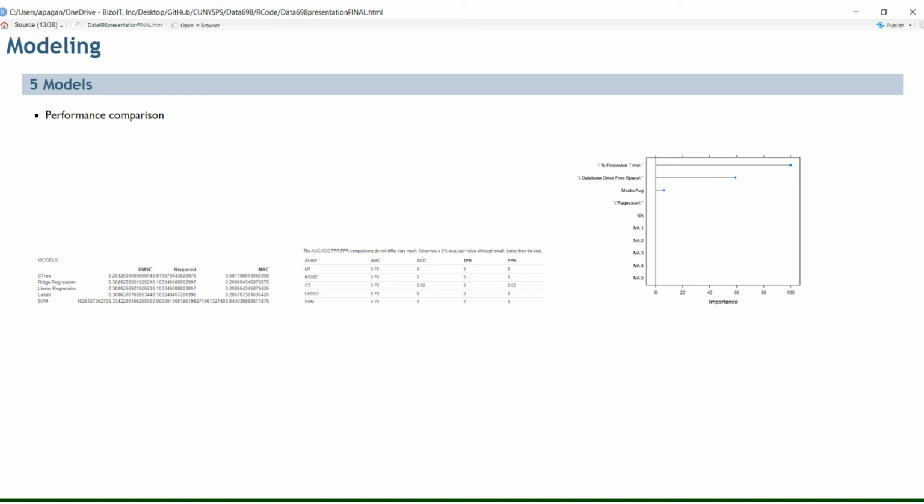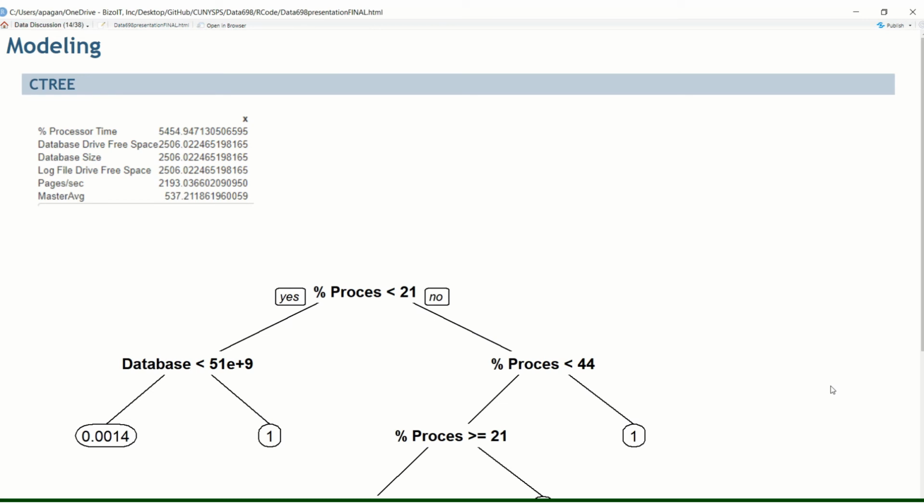Below are the top variables for linear regression. We can see that percent processor time, database drive space, and the master average variables are important. For comparison, we also plot a tree diagram which gave us similar results with the top 3 predictors, which are also selected in the top 3 nodes of the tree.